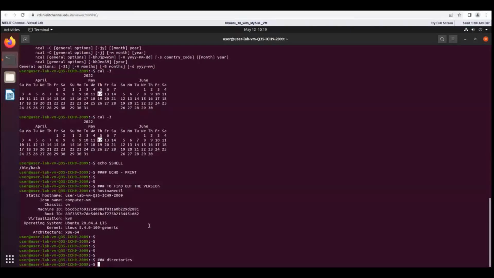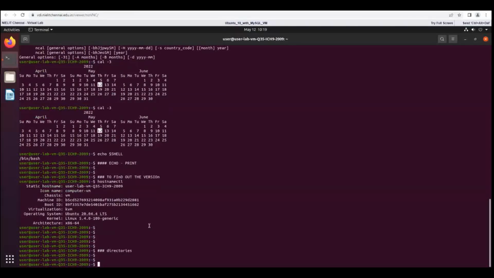We'll go for directories. A directory means a folder; here I am creating a folder. For creating a folder, mkdir. One question arises: here I am going to create a folder name, that is, a directory. What is the command I am using? mk means make, dir means directory. Make directory.